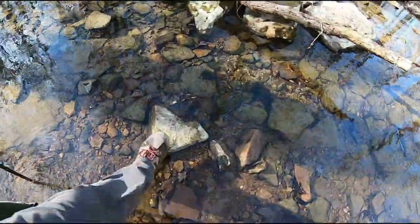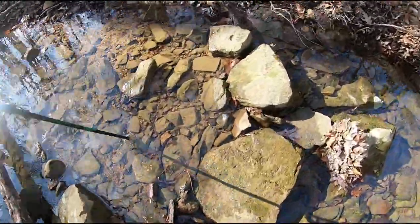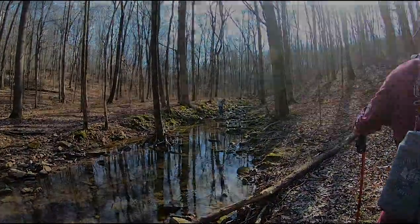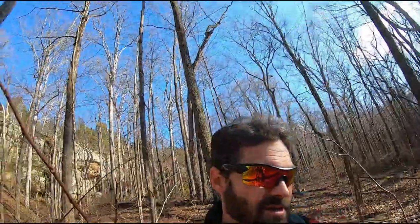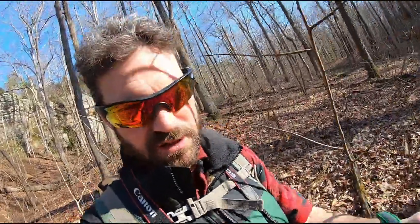It is now dawning on us that we don't know exactly where we are, so we cross the stream to take a look at another trail. Holly's going to take her chances right down here. With many intersecting trails out here we were trying to rely on our AllTrails map to get us where we needed to go. We're kind of wandering around the woods aimlessly, knowing there's trail nearby but it doesn't seem to be taking us in the direction of the loop. We're going to go with our gut instinct and use a trail sign.